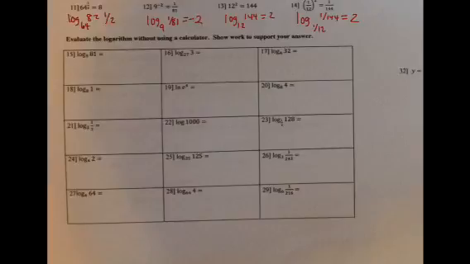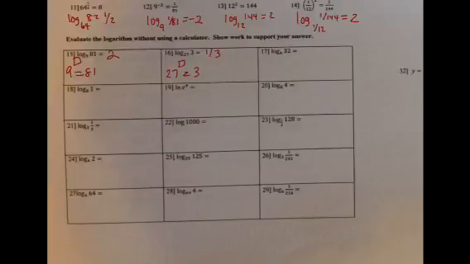Alright, so for 15 to 29, we're looking for the exponents. Okay? So for example, for 15, it's 9 to what power gives you 81, and that would be 2. For 16, it's 27 to what power gives you 3? Well, 3 to the third power is 27, so the cube root of 27 is 3. So the power would be 1/3. That's the same thing as cube root.